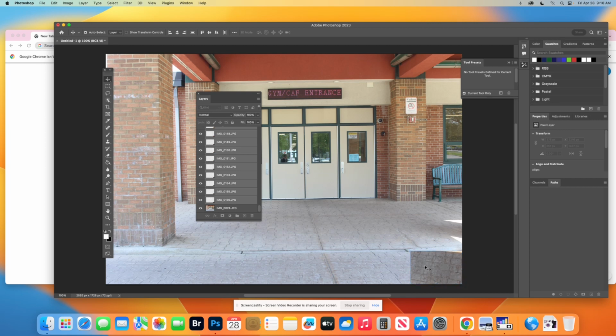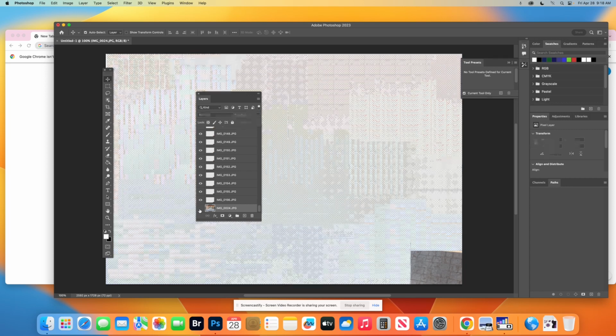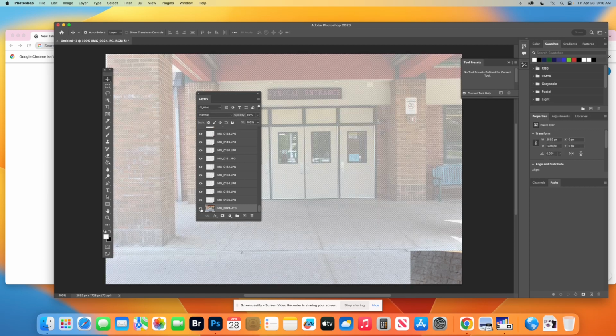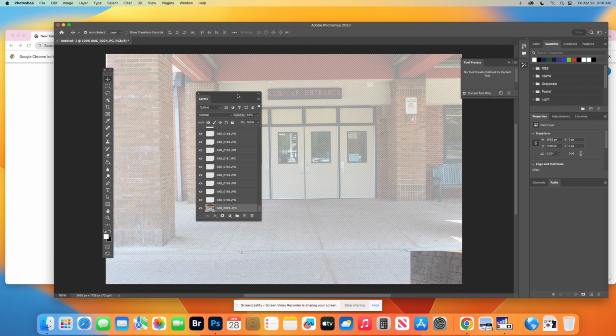So here now, I'm going to go to my background picture, click my background picture. I'm just going to make it see-through by going to opacity, which is up here at the top where it says 100%. I'm going to make it a little see-through. That way it's kind of like just a guide so I know what I'm using and what I'm not using. Because eventually you're getting rid of that by clicking the eyeball, when you're done. So for now, you're going to keep it to use as a guide.